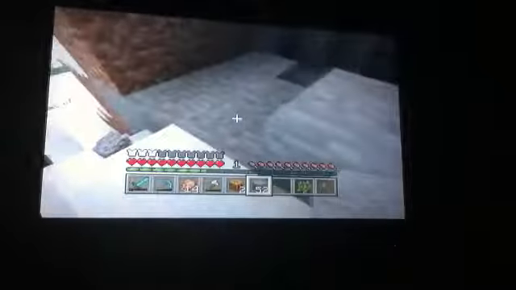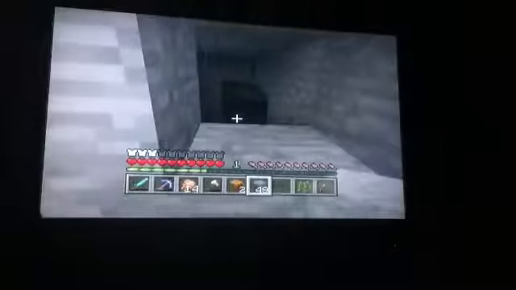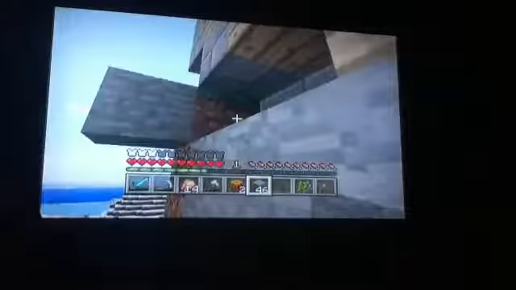Oh, this is the cave that was covered up. Yeah. Okay. Let's just make all of this into smooth stone, make it look 12,000 times better, and now this is not going to be smooth stone anymore. Good job, Ben. Good job, Ben. I hope you're happy with what you've done.